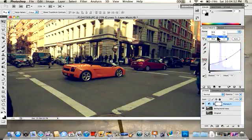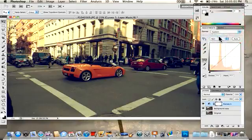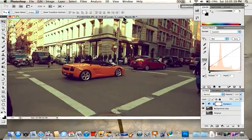And now you can go into your green. Let's just experiment. I think the green, let's just keep the way it is. And for the red, you can do pretty much the same thing you did for the blue. Drag this top one down a little bit, but not all the way, maybe 2/3 or 1/2 down. And drag this point about 2/3 up, so you get something that looks cool like that.